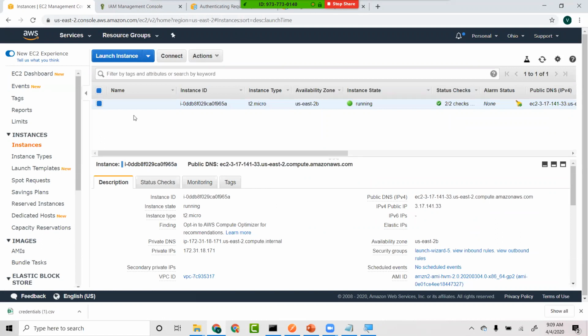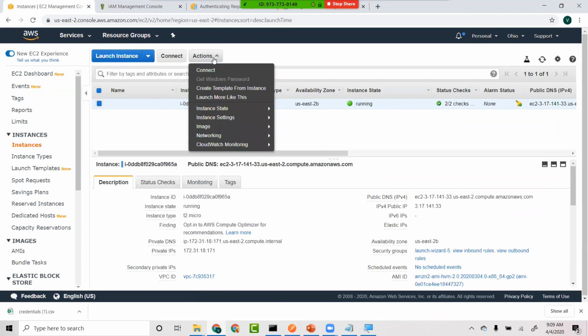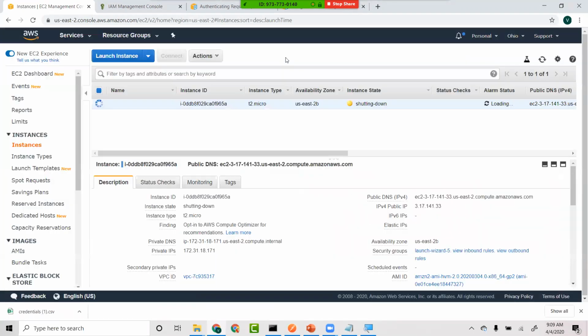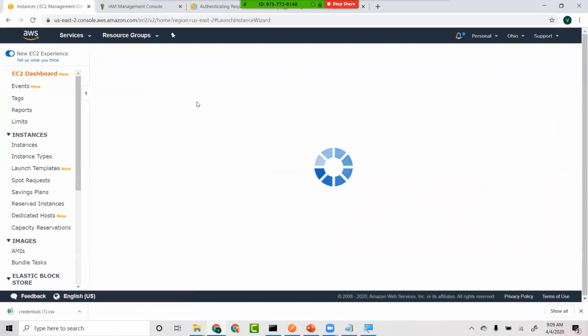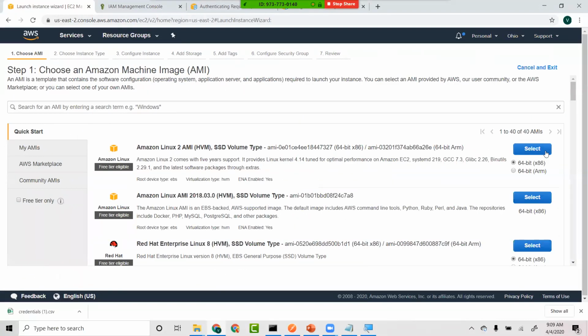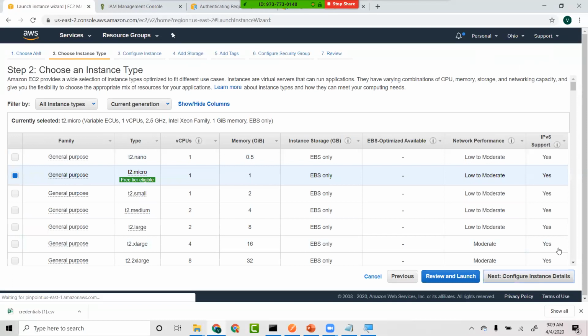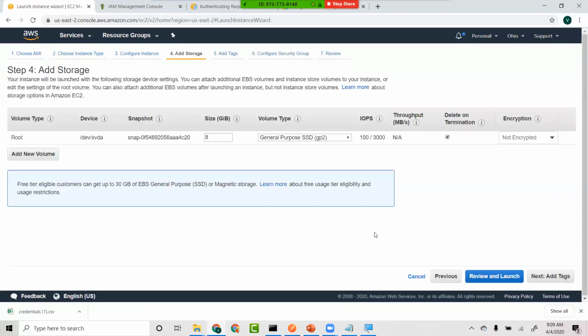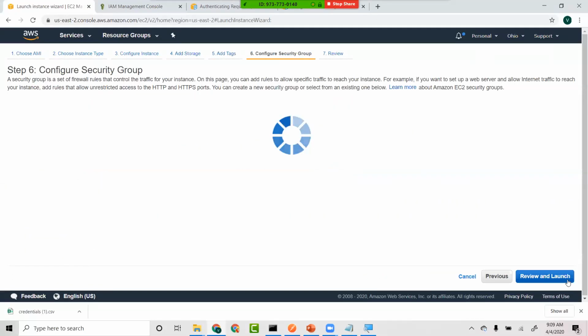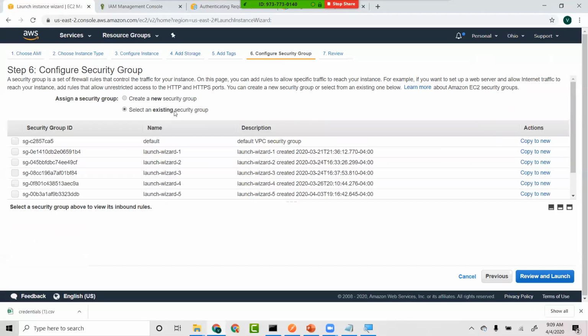Let me spin up a new instance. I can even use an existing one, but let me go ahead and spin up a new instance. Let me terminate this one.